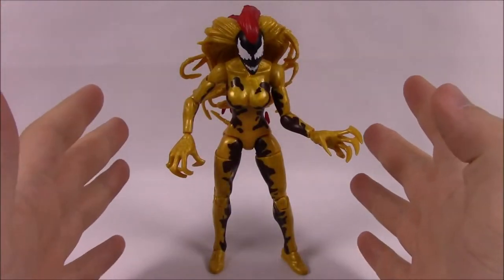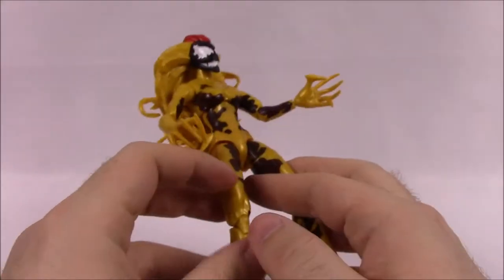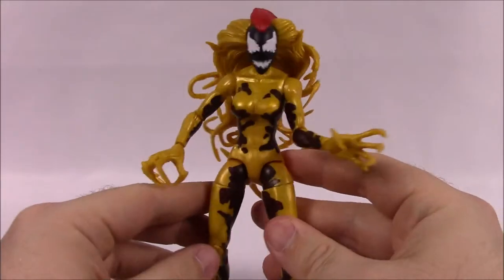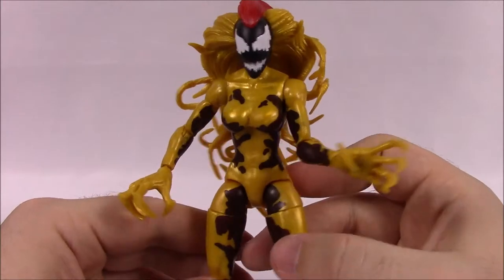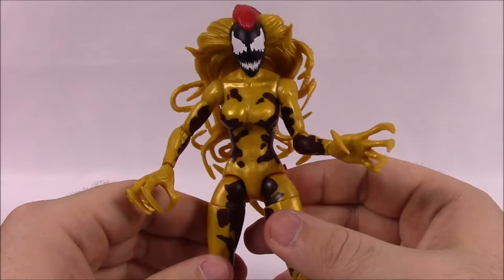Next up here, we have Scream. And this is an interesting Venom or symbiote character just because of the look and how much different it is compared to the others. As you can clearly see, this one is a female, and her name is Donna Diego, who gets taken over by this symbiote here.